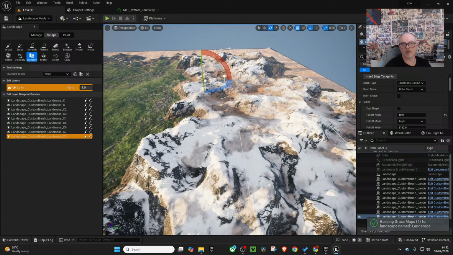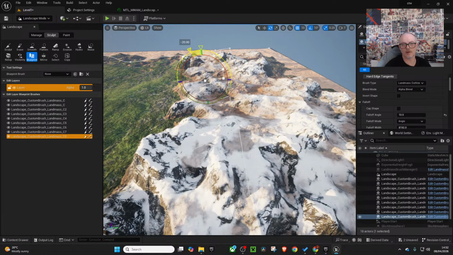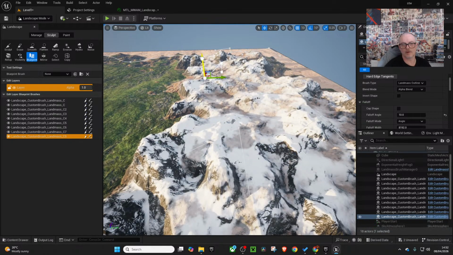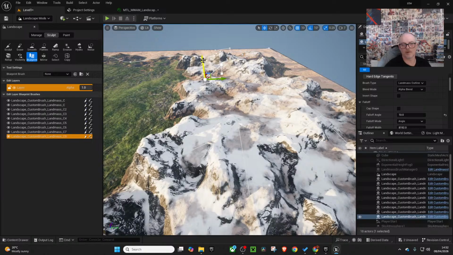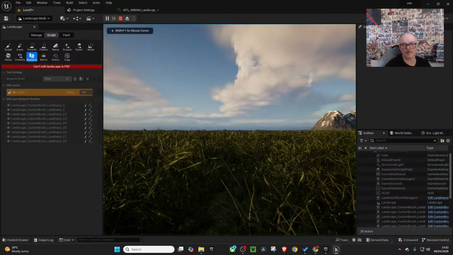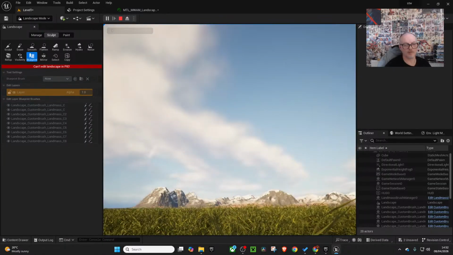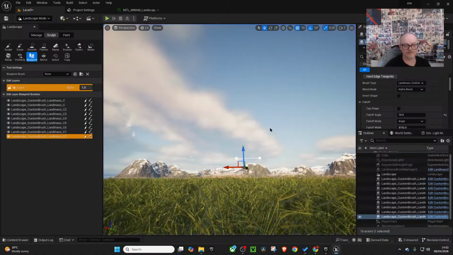Maybe you can kind of give it a curve, then do it. How does that look? Yep. Okay.